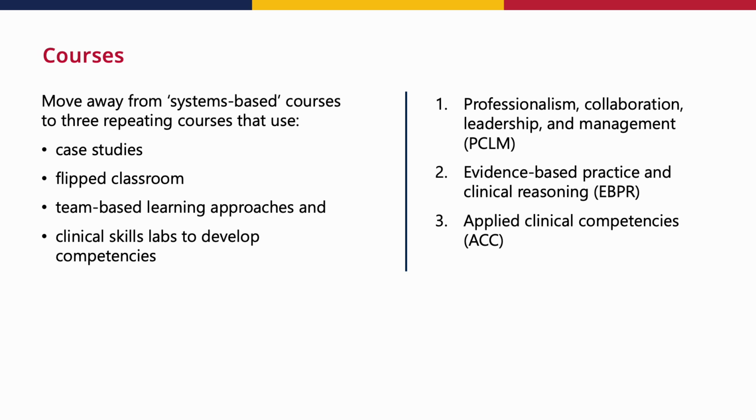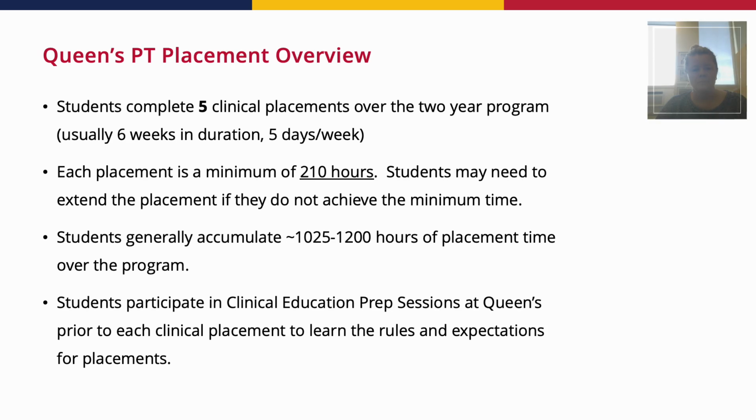And so the students will repeat those same 3 courses with increasing complexity with different cases as they work through the 2 years of the program. Students will generally complete 5 clinical placements full-time over the 2 years of the program. So what that looks like is generally 6 weeks, 5 days per week. But we do recognize that there are some situations where students or clinicians will need to extend into a 7th week, and that might be because of the clinician's work schedule or because of illness during the placement.